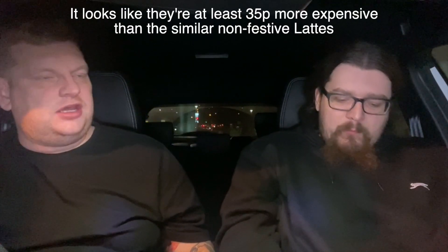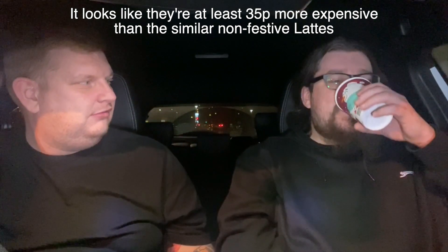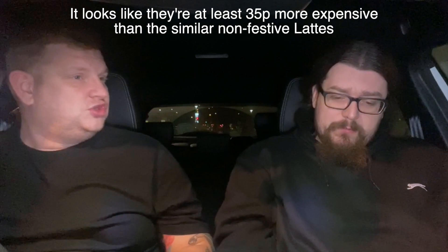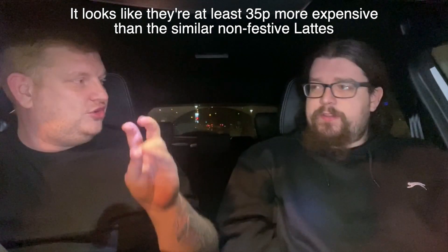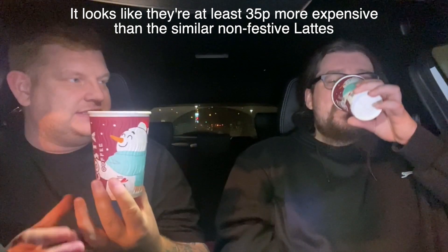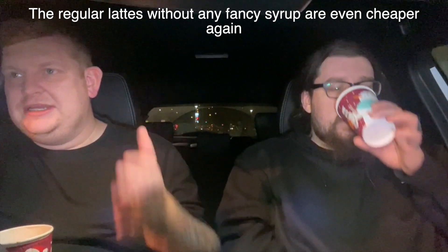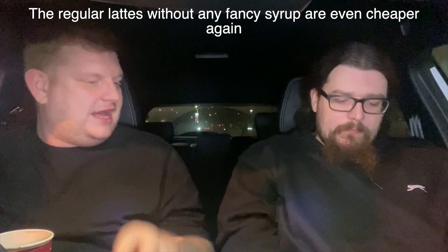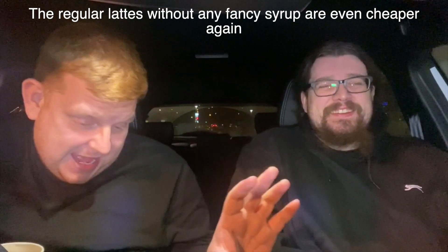They're not any more expensive than the normal coffees, are they? I don't think so — I think they were all about three or four quid. I'm glad that even Costa know, probably in their marketing team, that it's a bit of a gimmick. You get a free sweet — a toffee penny or a big purple one. That's actually quite refreshing from a company like that — they could have charged an extra 50p. We'll have to check now though. It's already been checked and Sean has said this whole bit is a lie and it's shocking.